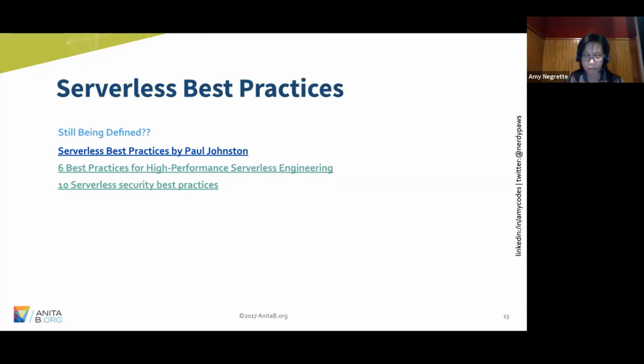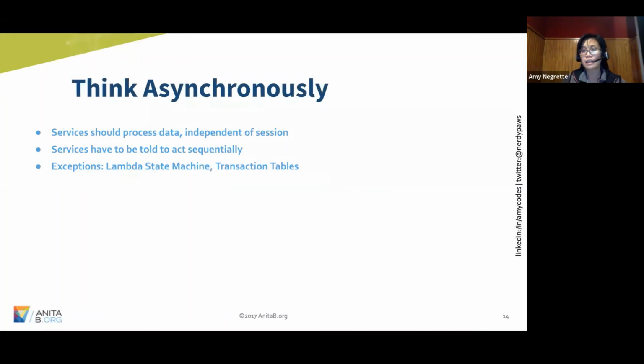But we're going to go over, real quick, just general rules for when you're doing things in a cloud native way, and how to build that out. You have to assume everything is going to be stateless, and you're going to start out thinking asynchronously. So you can't think of everything going in a serial manner, even though there are ways of handling that now.